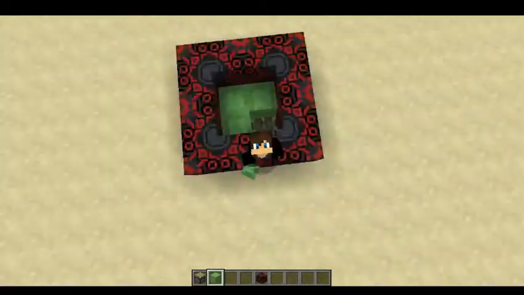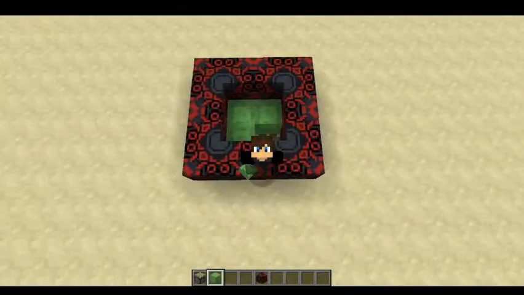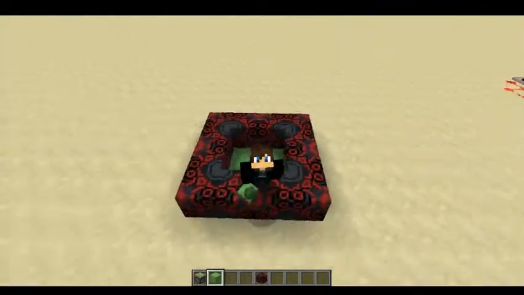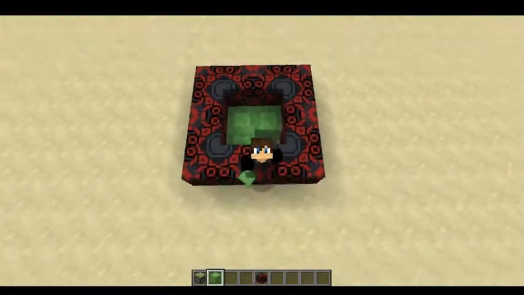Hey everyone, Cap J here, and I was gonna make that flipping off machine, but I realized I can't make a hand, so I'm making an elevator instead.